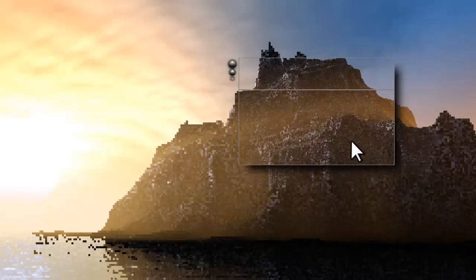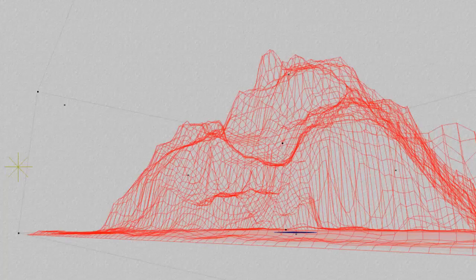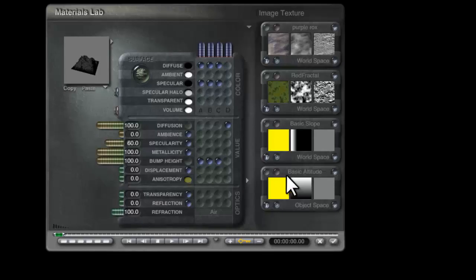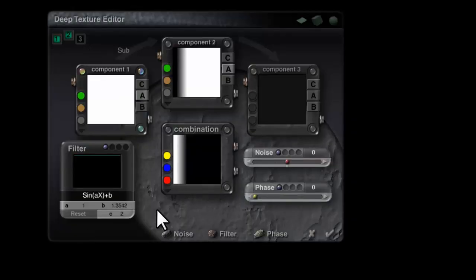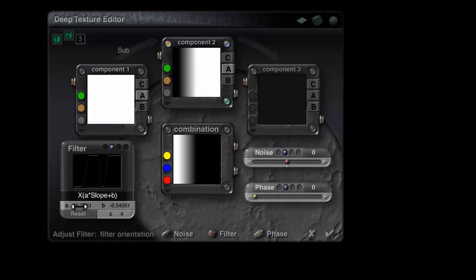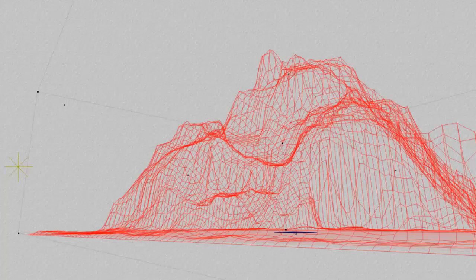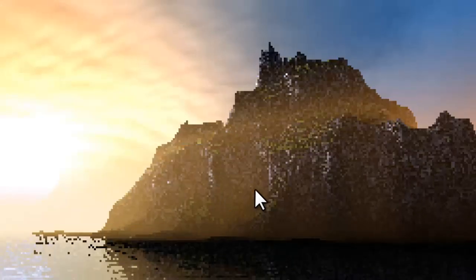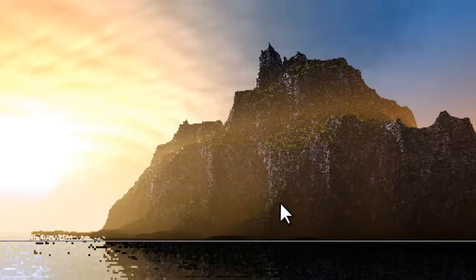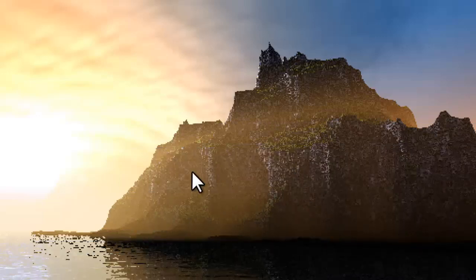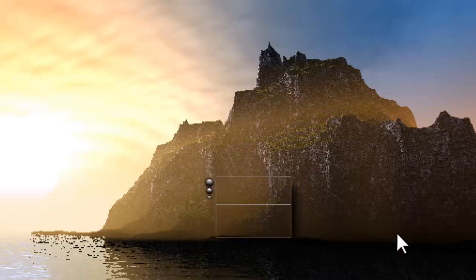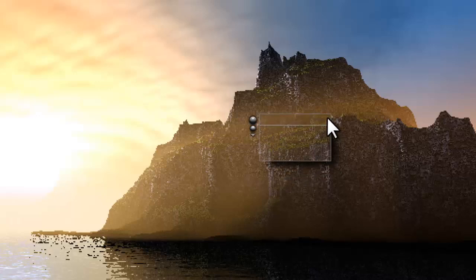And you can see that the rock's looking quite ruggedy, and we might want to mix it with some of this green. So go back into the material lab, go into the slope filter that's mixing these, and here we are. If we push this transition zone out and move it down, then it should bring more of the green on towards the less steeply sloped areas like here. We can see the fading effect there is making it very dark as it reaches the water surface. It's quite dramatic, and it's just leaving the misting effect, which you might either consider as nice or wrong, your choice. I'm going to stick with it though, because otherwise this video is going to go on forever.